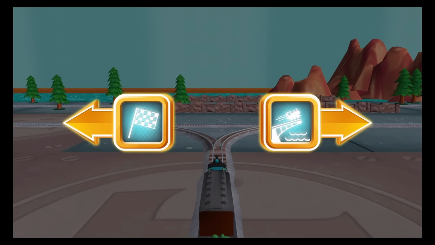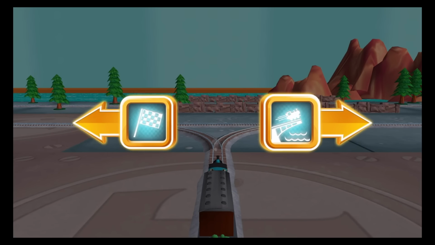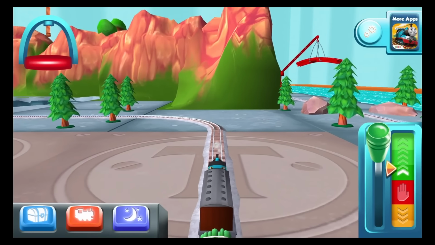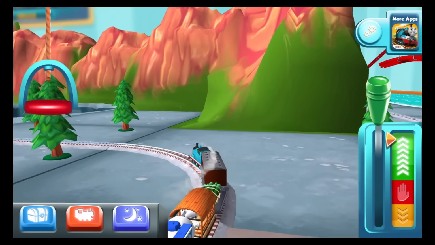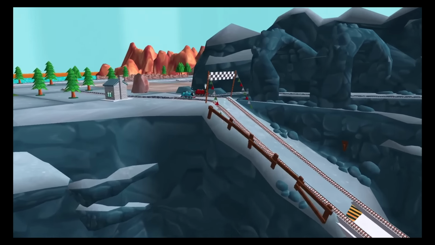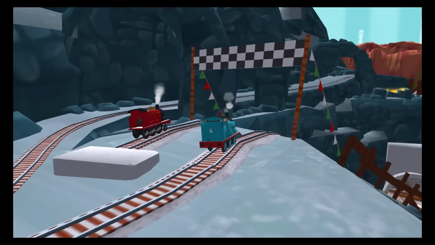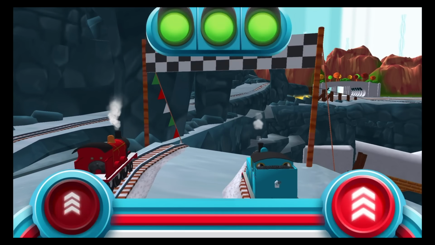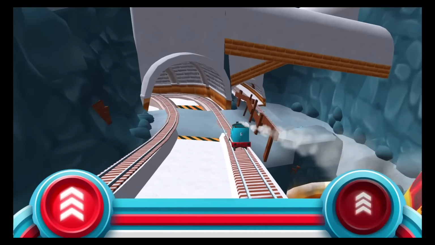Where should we go next? Right leads to the big bridge. Left leads to the lava quarry. Quick, to the quarry for some racing fun. The engines love to race, so let's see who's fastest in a thrilling race through the quarry. Tap as fast as you can.